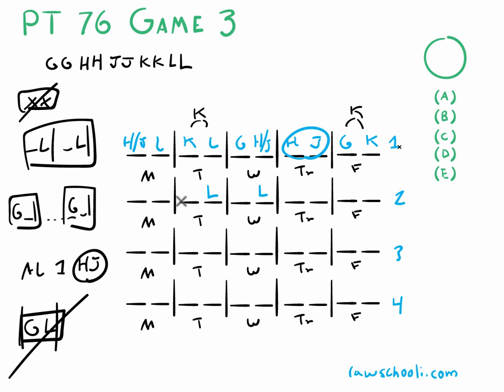Here it might be a little trickier to start. Okay, how do we split up the G's? Well, we don't know between these 2 spots yet where they're going to be, but this is going to have to be a G. Otherwise, you'd end up with GG consecutive. Right? And now we take care of the K's, and then there's only one place to put the HJ block.